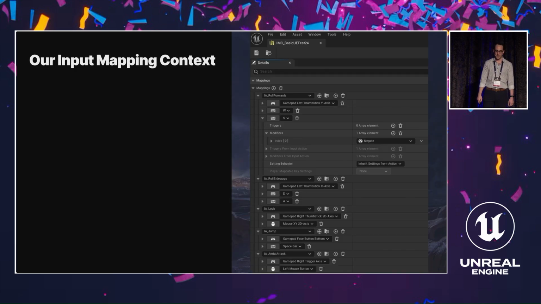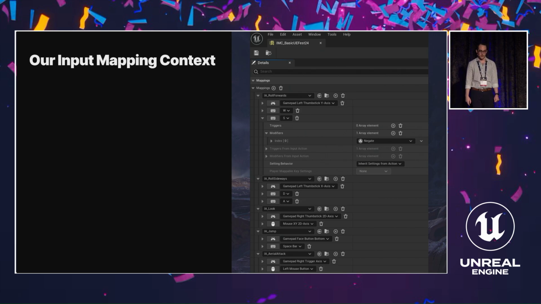So moving on to our input mapping context. IMCs let us represent a collection of input actions that can be used in a given scenario or context. We're just exploring a minimal example here today, so we just need the 1. But there's a lot of scenarios where you want more than that. You might want to specify some hard-coded alternative input schemes ahead of time, or otherwise you just want multiple as they relate to different characters, modes, or tools that a user can use. And we get all this flexibility by the fact that we can add and remove these at any point in runtime and change the priority over one another.